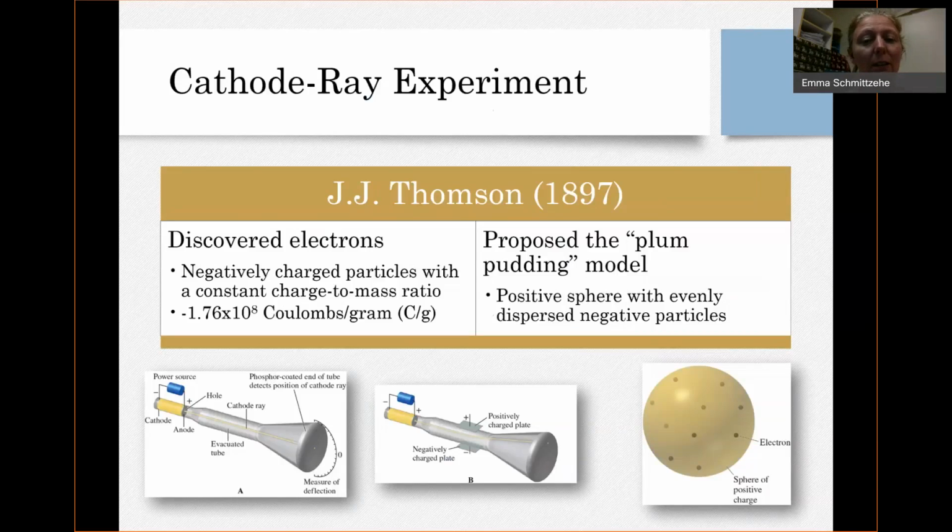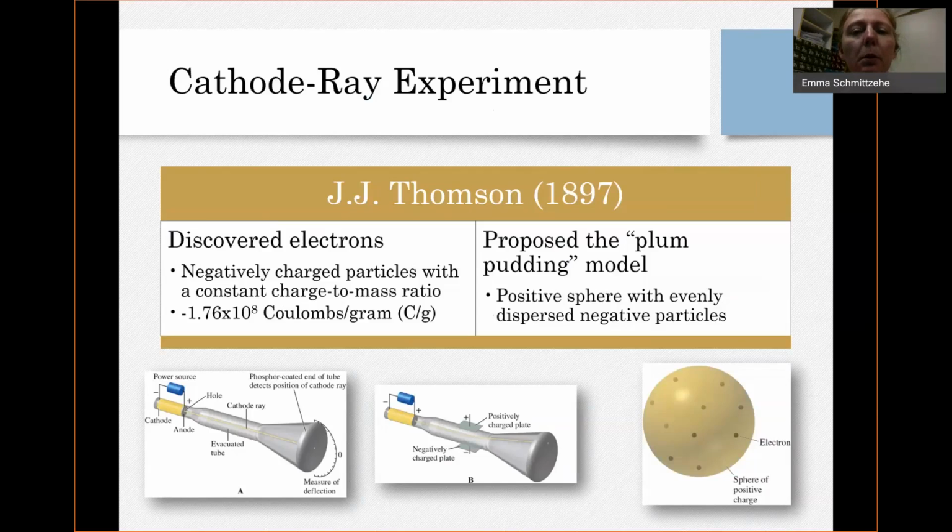and he found that it's a constant ratio. So they have some sort of constant charge to them. Okay, so he didn't measure the actual charge, he measured the charge to mass. And so he didn't break it down into the individual negative particles, but he knew there were negative particles. Okay, and those negative particles are the electrons. Okay, and so from that, he proposed a model of an atom.